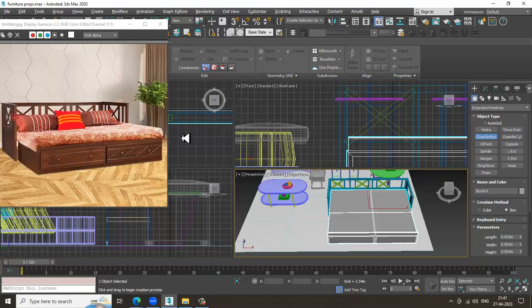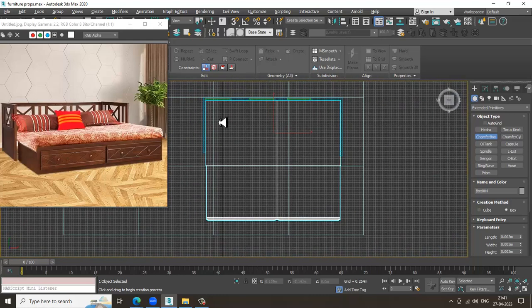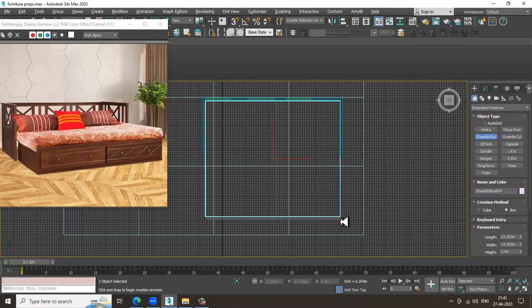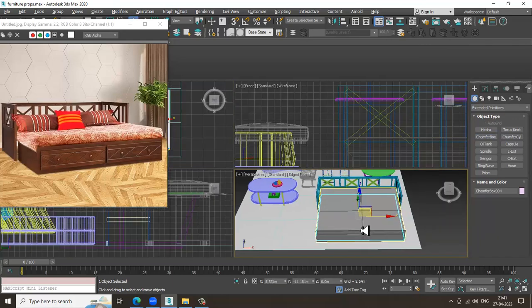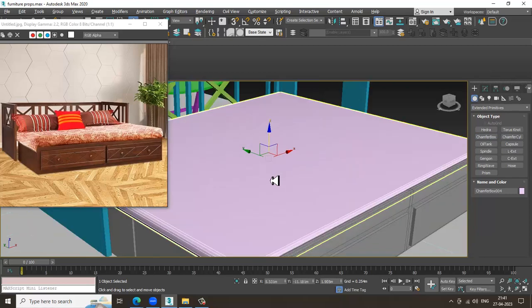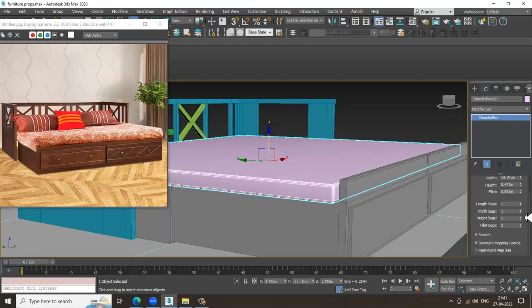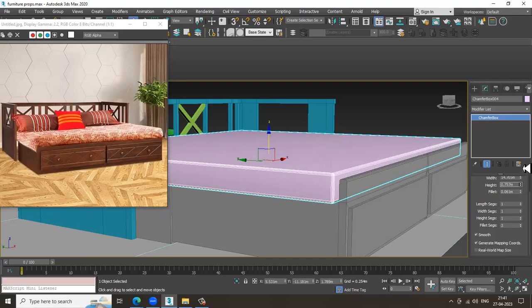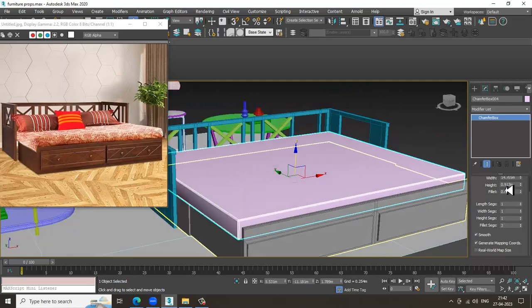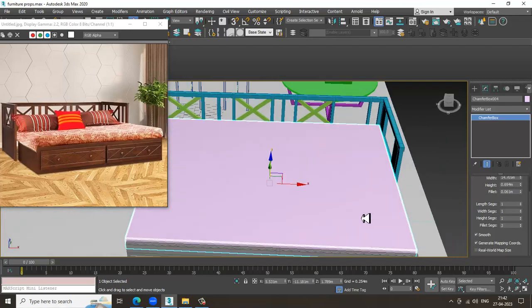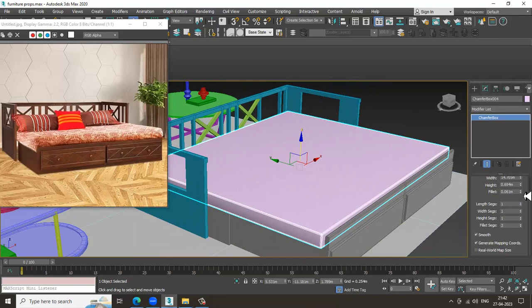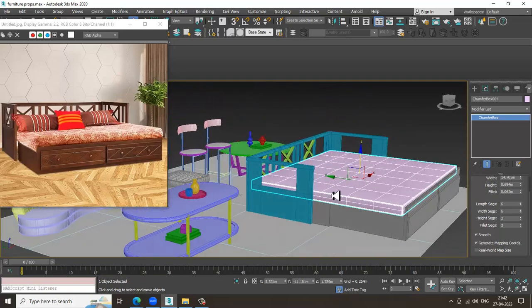Let's go into the top view and assign a chamfer box and slightly push this up and reduce the fillet, slightly increase its height over here. You can assign some segments if required.